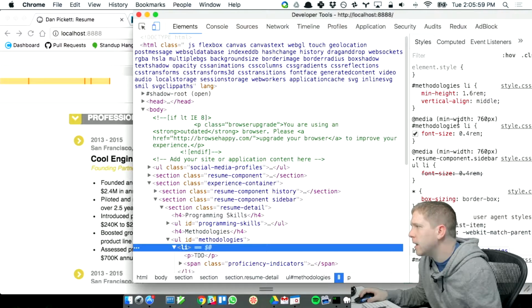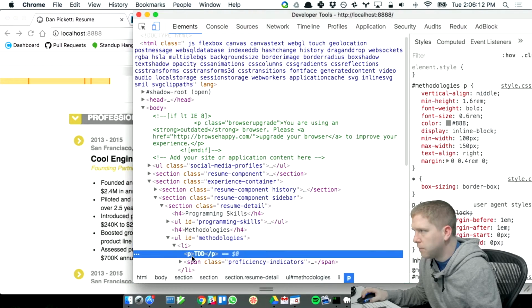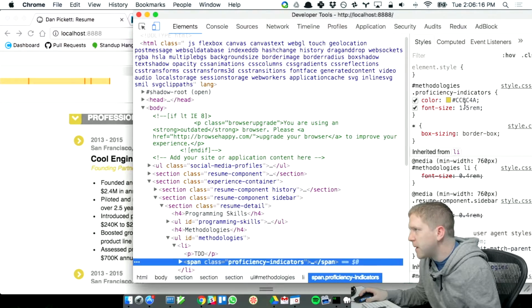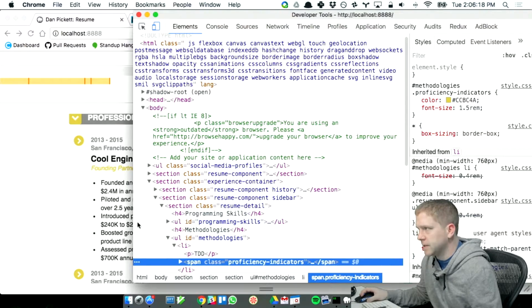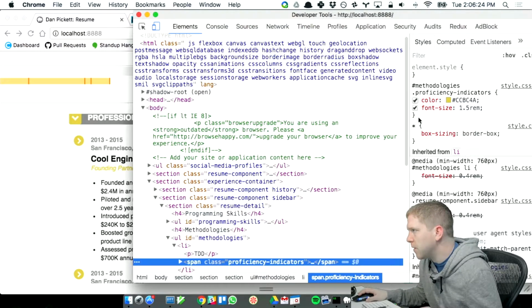Methodologies LI. So that's the minimum height, and then we've got the font size here. And then our P tag has a font size, and our span tag has a font size. So those are kind of getting in our way. So we want to make sure that we're being thoughtful about how we're selecting this element.